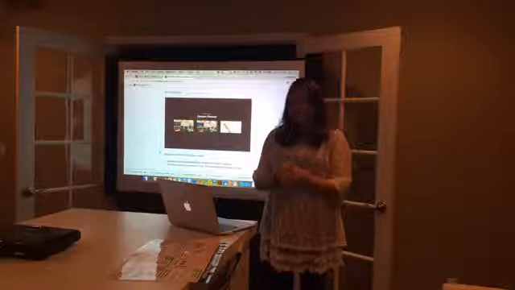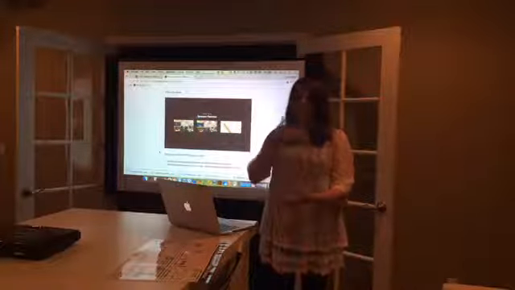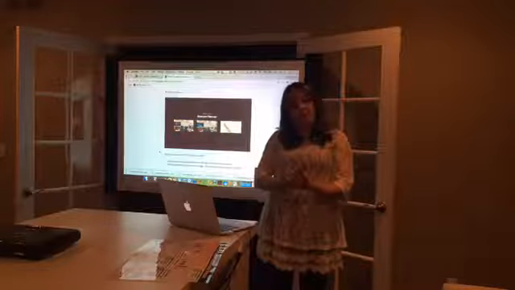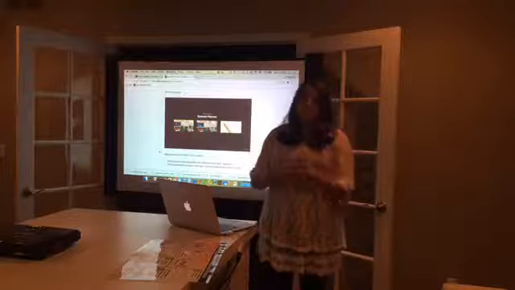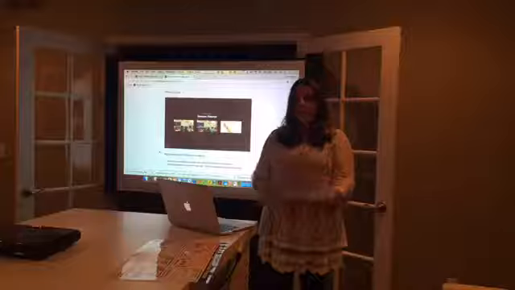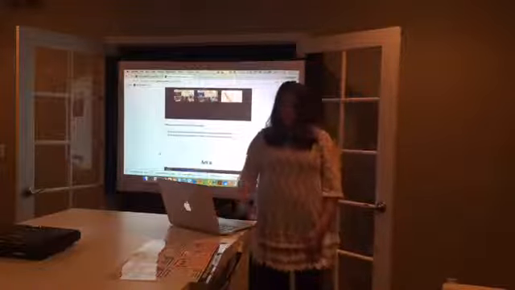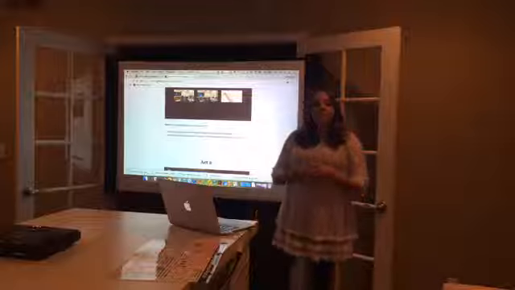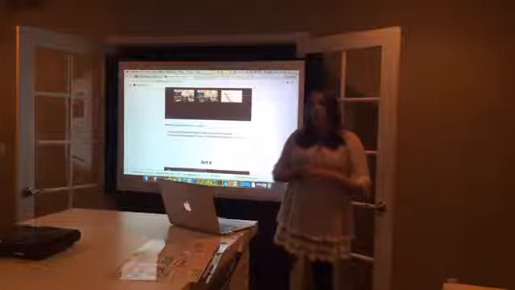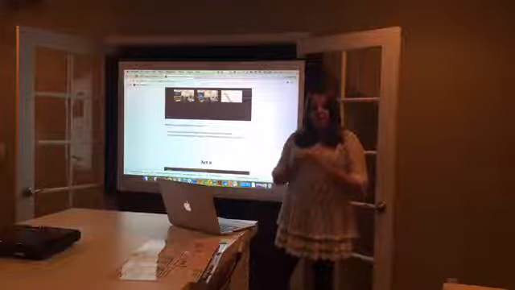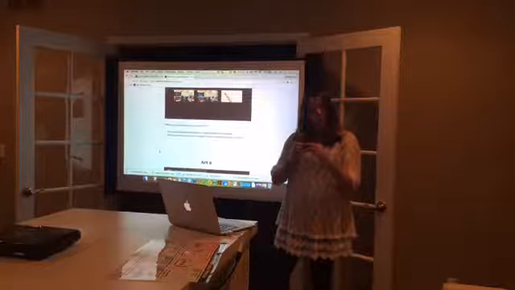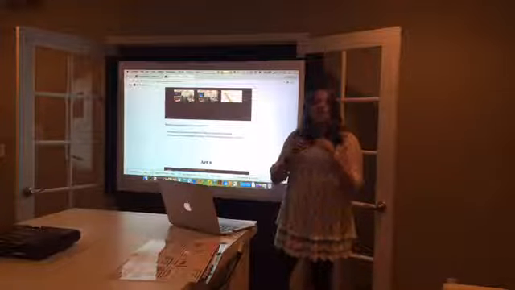And so here, typically in math, I would give you all the information. I would say there's this many rows, this many crackers are on a sheet, there's this much in the box. But in a 3 acts task, I actually don't provide the students with any information until they start asking questions. So if we thought about this, kids would ask questions like, I wonder, is that cracker one whole cracker or is it a piece of a cracker?